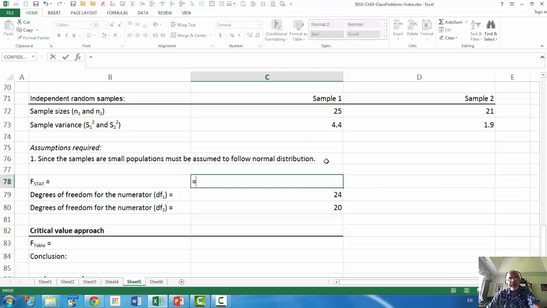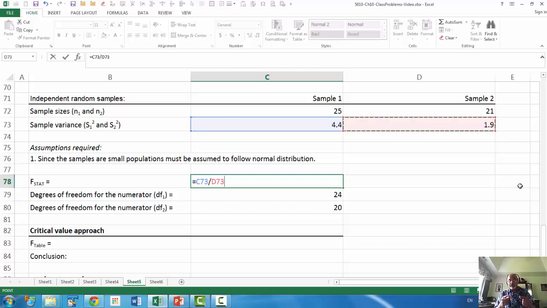And the F stat is the first sample variance divided by the second sample variance. So here we are not going to square this, so you have to be very careful. If the given information is standard deviation, then we square both the numerator and the denominator. But here if you square, then you're going to be squaring the variance itself, and that is not correct. So you have to pay attention to that. What is the given information? If the given information is standard deviation, then you square it to convert it into variance. If the given information is variance, you don't have to do anything, you simply take the ratio of the two variances.